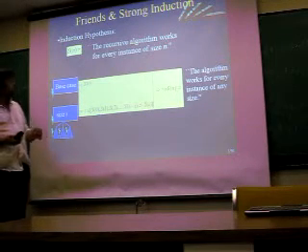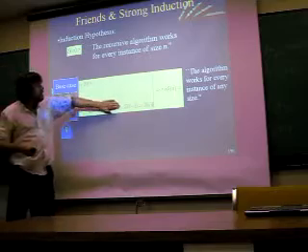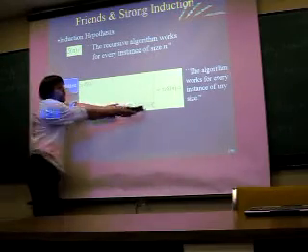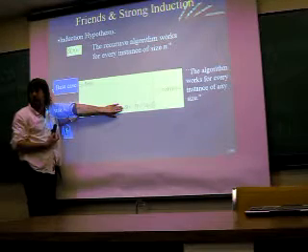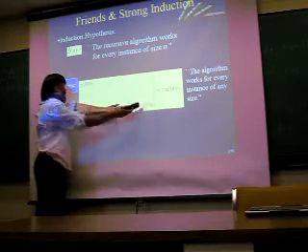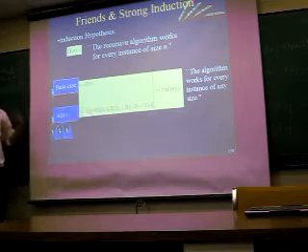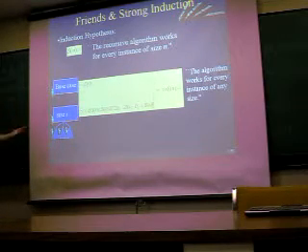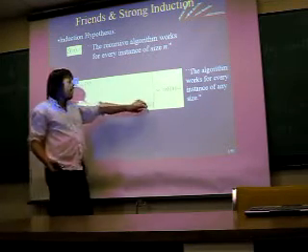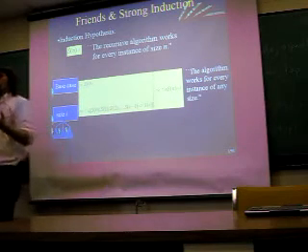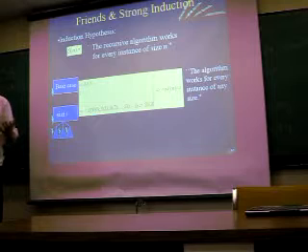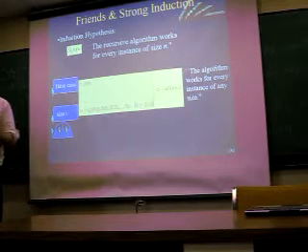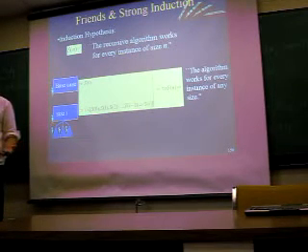How is that different from the normal induction? We know n, and then we know n plus 1 is true. So the difference is that if we remove this bit, it's normal induction. You assume the previous to get this. Strong induction, you assume more. And why do we need to assume more? Because if I have an input of size i, the input I give my friend might not be of size i minus 1. It might be of size i divided by 2. It might be, who knows, really much smaller.